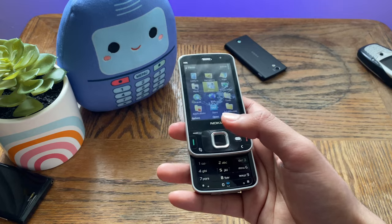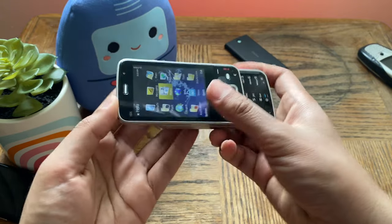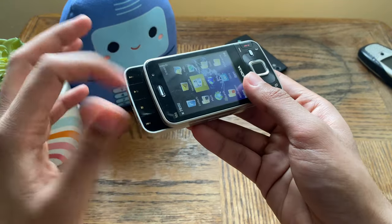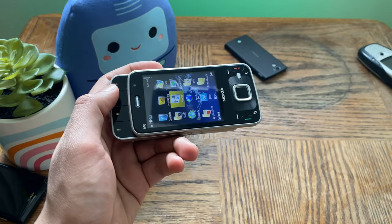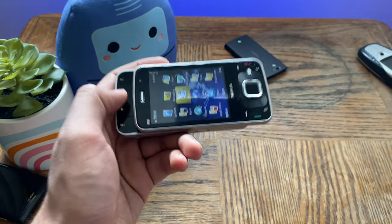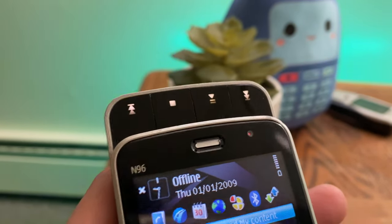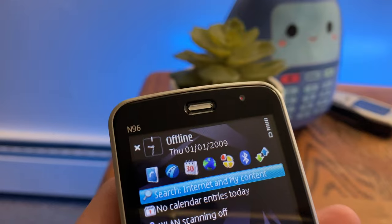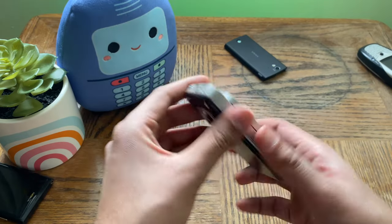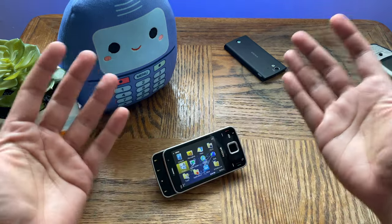So that's just a surface selection of the software features it has. Hardware features, of course, like I showed you earlier, it's a dual slider with the multimedia buttons over here. Just amazing for listening to music and watching movies on the go like this. You can use this with your thumb. Amazing usability there. And of course, it has a kickstand as well, so you can pull that down and just keep it on the table like that and just do your thing.